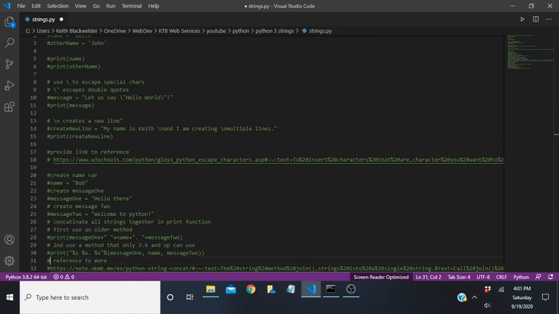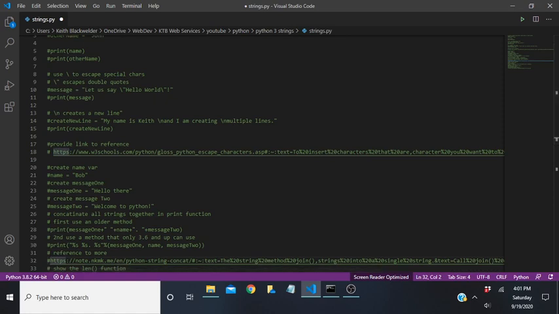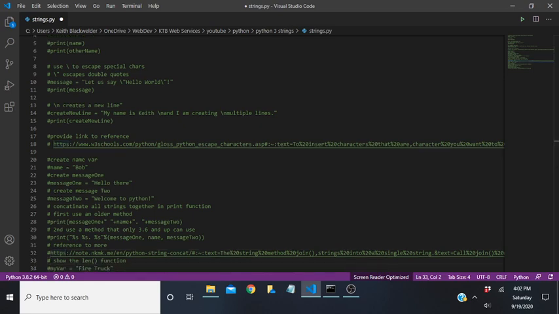All right, so I've also provided a reference for plenty more ways for you to be able to join and combine strings. So comment: the link, and that's going to be a different link. So what I'm going to do is put this again in the description, and then you also have it right here in the code. Comment: show the len function.